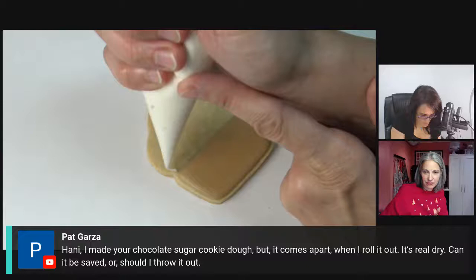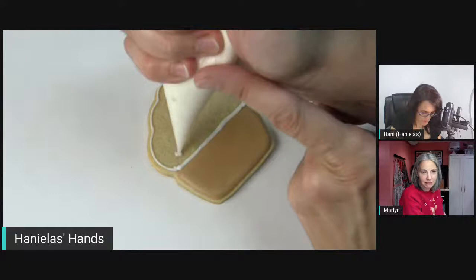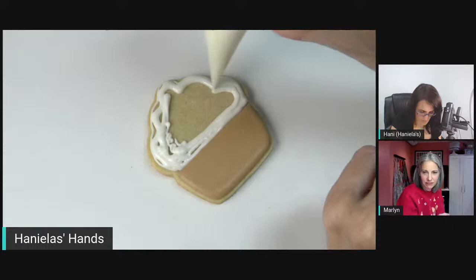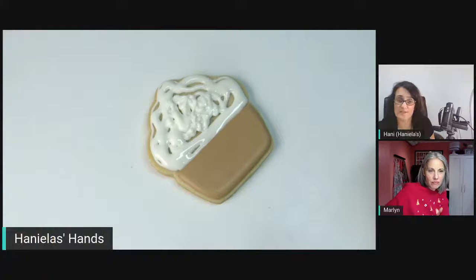So now I'm using white, and this is also about 15 second consistency. Royal icing. It basically means that when you thin your royal icing with water and then you pull up icing from the bowl with the spatula or a spoon, and you let it fall back into the bowl, it will become blended with the rest of the icing in about 15 seconds. Or you can make a line in the icing, and that line will disappear in about 15 seconds.